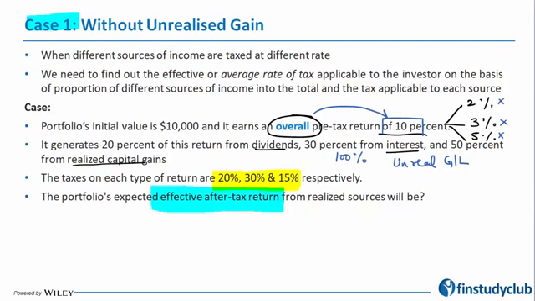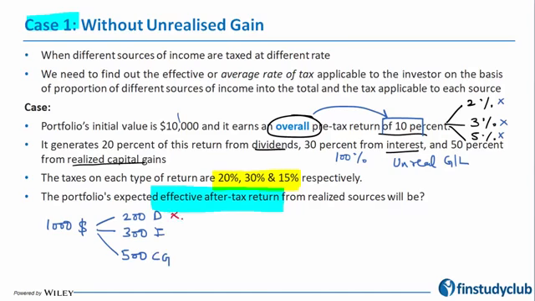Alright, so let's take a commonsensical approach, and this is exactly what I have told you to take in your simple tax environment. There have been complicated formulas, but I've always told you to be very, very commonsensical, and let's do it again the same way. Now, if I look at it, out of the total portfolio value of 10,000, 10%, which is the total return of $1,000, has been achieved, which has been divided into three particular sources to the extent of $200, $300, and $500. These are your dividend, your interest, and capital gain.